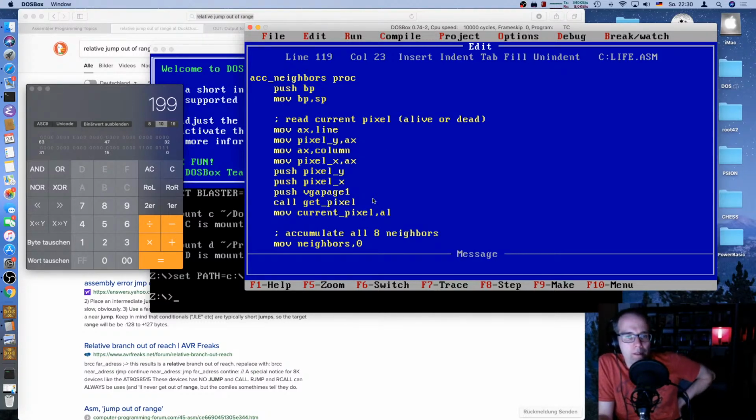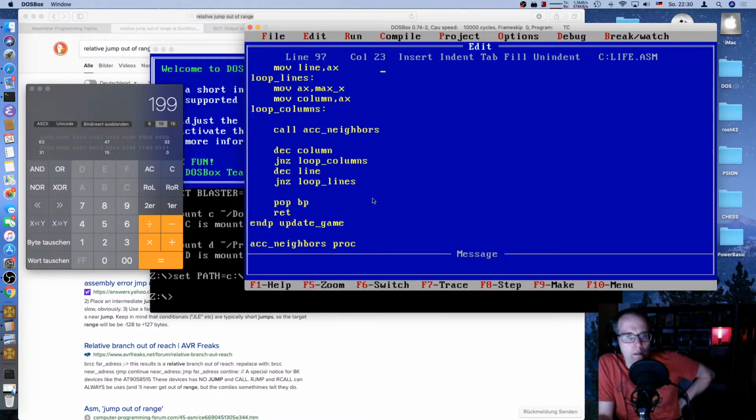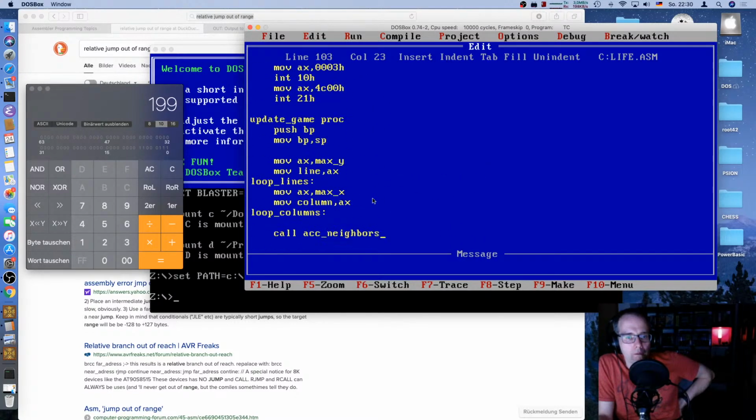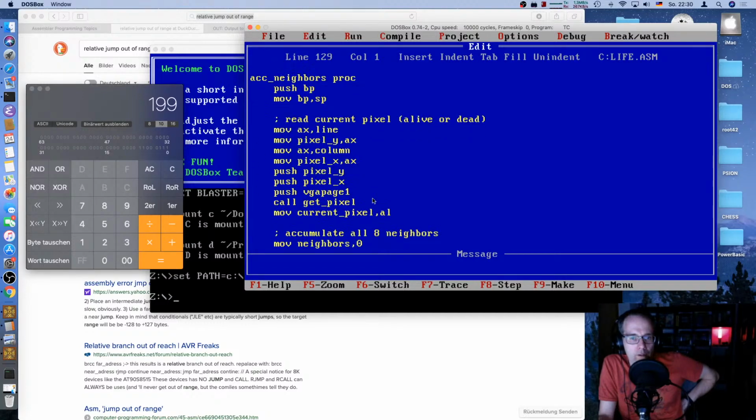We are probably messing up the stack here for some reason. So a stack frame is push BP and mov BP, SP. That we do have. Then we are trying to read the current pixel, and we are setting up another function call for get pixel.